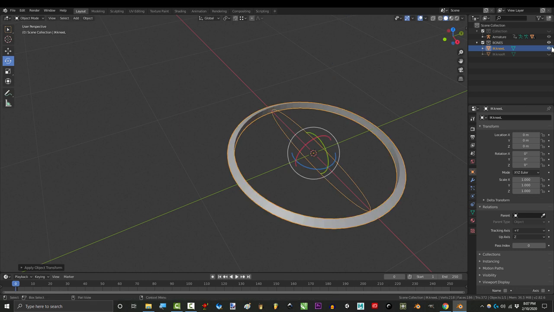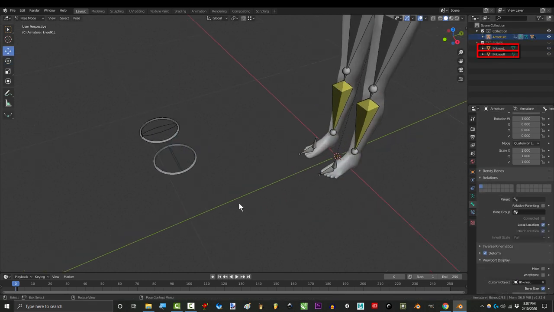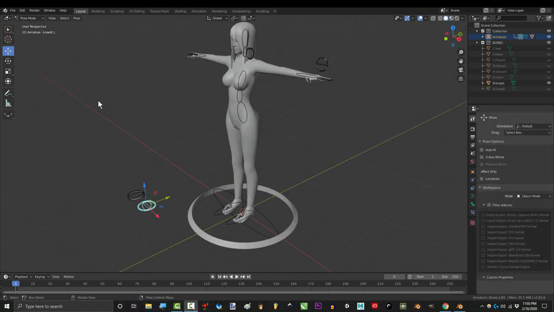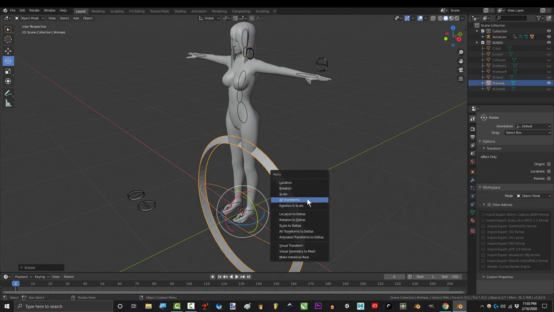Now, I highly recommend that if you do this for the knee and elbow IKs, make the left and right side a little different, so you can tell what's what when the animation gets messy. Also, if you want to change the size or rotation of these shapes, go back to object mode, make your adjustments, press Ctrl A, and pick rotation and scale.